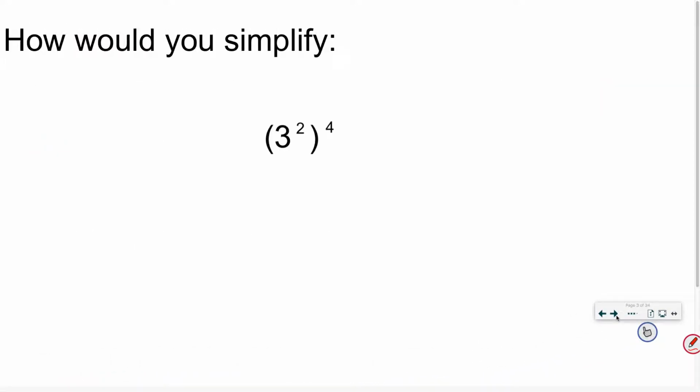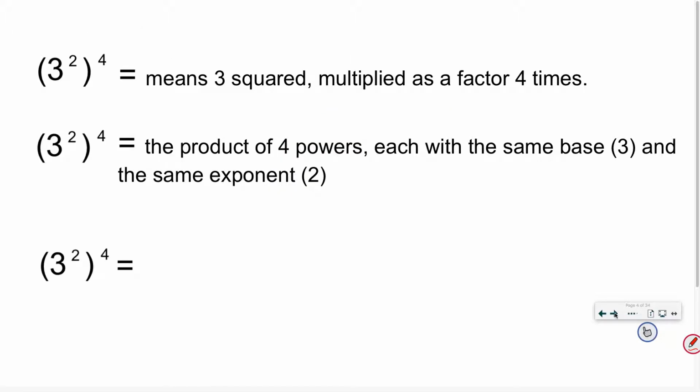Today, we're going to simplify something like that. How would you say that number? If someone were to say it, how would you explain that? 3 squared to the 4th power. So what am I doing? You're multiplying 3 to the 2nd power by itself 4 times. So this is going to be the example that we work with here. It's almost like in this situation, 3 to the 2nd is the base, and I'm going to raise it to the 4th power, that exponent. So just like you said, 3 to the 2nd power times itself 4 times. So 3 squared, multiplied as a factor 4 times.